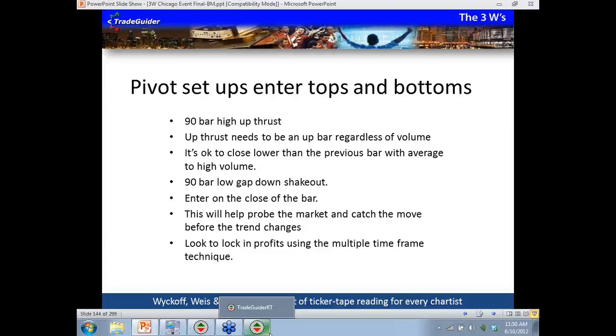Now, if it's a down bar, I'm very particular about that because it could be a no supply in disguise. And so if it probes down, looks like an upthrust on low volume, I'm going to stand aside. And I'll show you some examples of the 3 specific upthrusts that I look at. What I do is I enter on the close of the bar, and my expectation is it should break down. If it doesn't, I'm going to get out pretty quickly. I'm not going to mess around.